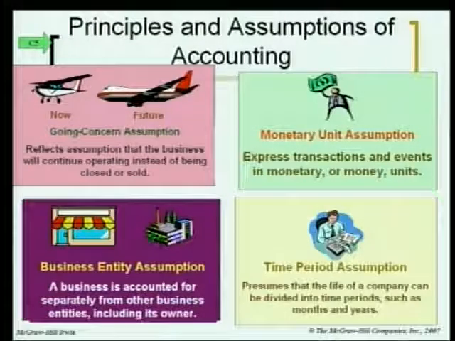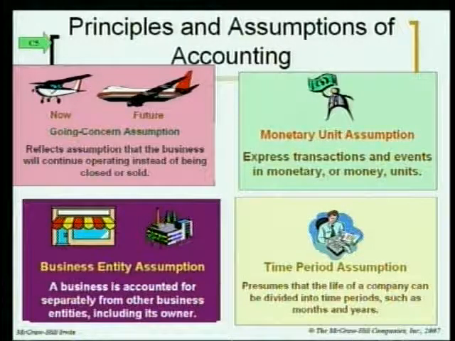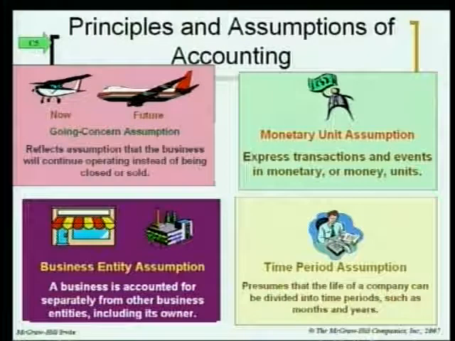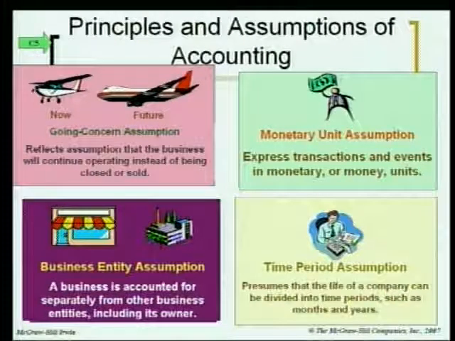The time period assumption. That simply means that we can break down or divide our company's operations into time periods, such as we can look at a year or quarter or month. Remember how we talked about on the financial statements last time, how the income statement is going to say for the month ended or for the year ended or whatever, correct? That's what it's saying, is that we can break that down into those time periods.